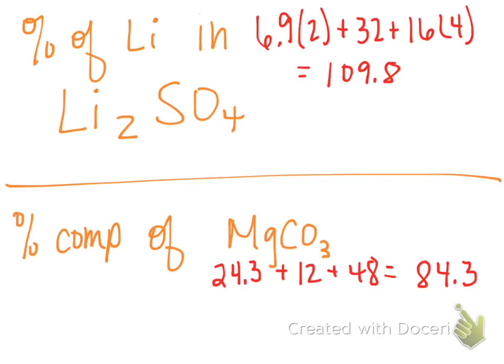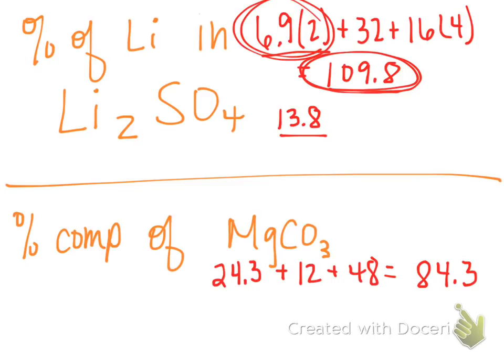On our percent of lithium, what do we take? Did we all agree that this was about our molar mass, around 109.8? Okay, 110 if you rounded that. What are we going to take divided by that molar mass? Good, we take 13.8 because there's not just one lithium atom in that compound. There's two. So you need to take into account both of those lithium atoms. So if our whole compound weighs 109.8, we know that 13.8 of those grams are found from lithium. So we take 13.8 divided by 109.8, and what do we get for our percentage?